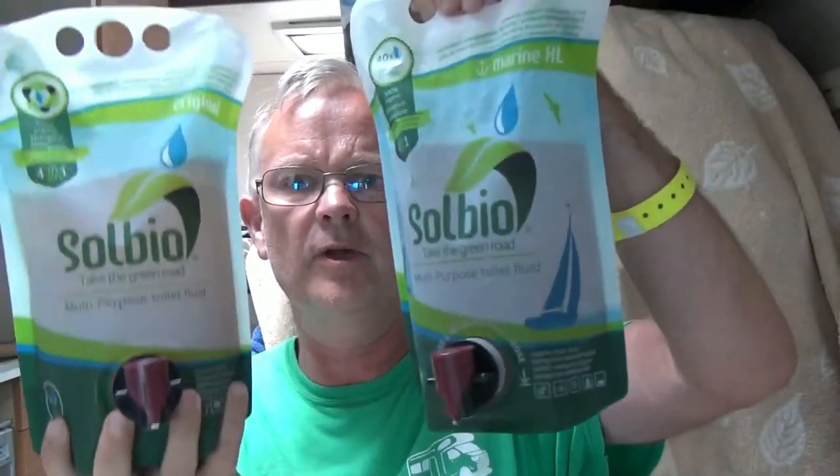The manufacturers say it doesn't cause skin irritation. I have never experienced skin irritation from the blue stuff, but I have heard of people having this problem. Let's have another look at it — here it comes in two varieties: one's for marine use and the other's for motorhome use. It could be that mariners use the toilet differently, or eat something a bit more dodgy — I don't know. But it's different.